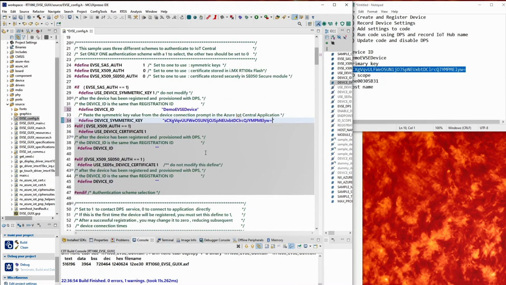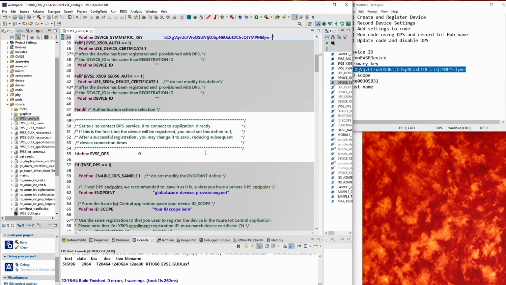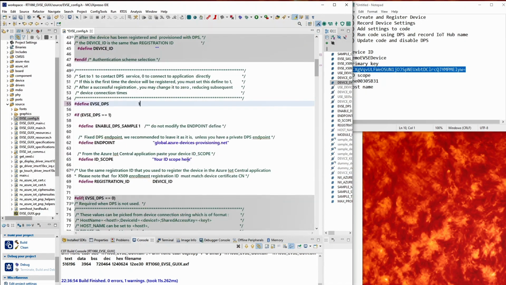As we move down, we get to the option whether or not we want to use DPS. And if you recall, I mentioned that we have to use DPS if we want to move any device from registered to provisioned, and it needs to be provisioned to operate. So we need to use the device provisioning service. So we're going to set that to 1. We're going to enable it. And as a result, we have the ID scope, which we did record earlier on. So let's take a copy of that. Paste it in.